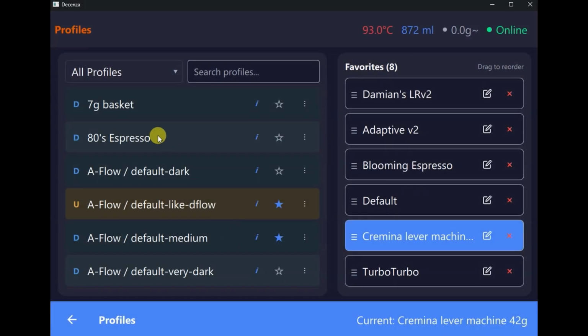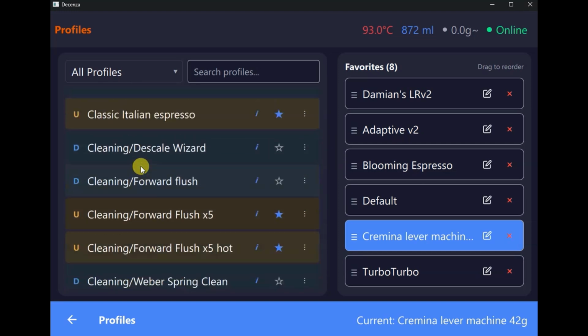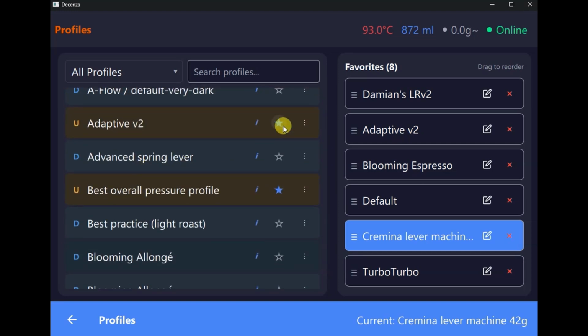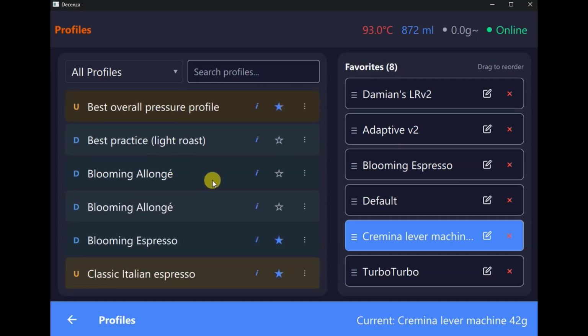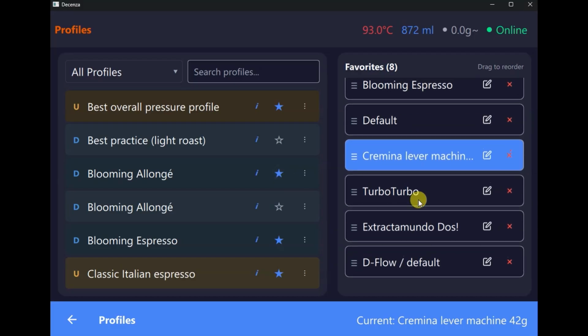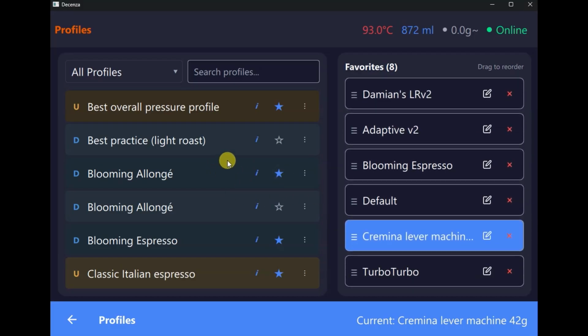If you go to all profiles, it's going to show me obviously all profiles. When you've got a star next to it, it means that it's been selected to be one of your selected ones. So say Blooming Orange. If I select Blooming Orange, it doesn't actually arrive in your favorites. What you're selecting here is going to go to your selected.